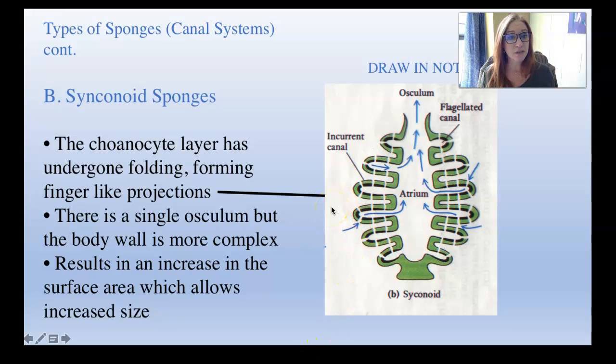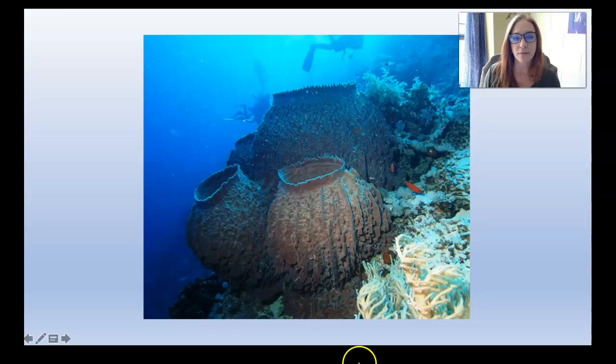These guys get bigger. So the picture on the first slide I showed you of the sponge that was bigger than the guy, that guy was Jonathan Bird. That is the synconoid body style. It allows them to get larger. They have more support. They can pull more water through. They can pull more food through. So they can build a larger body structure. Okay. There's again, giant barrel sponges.